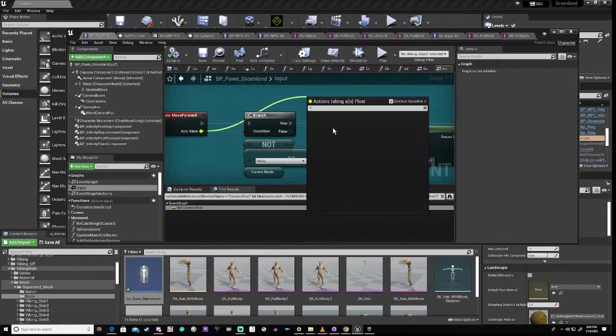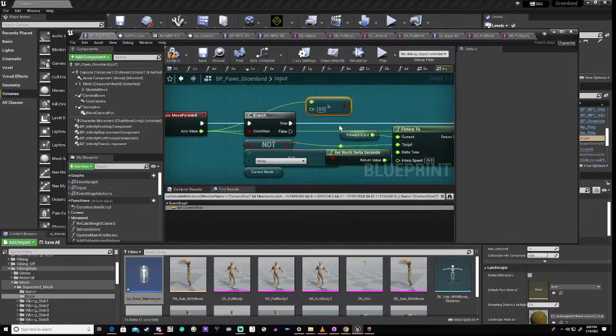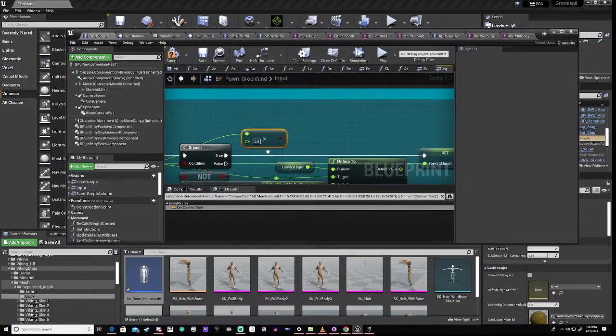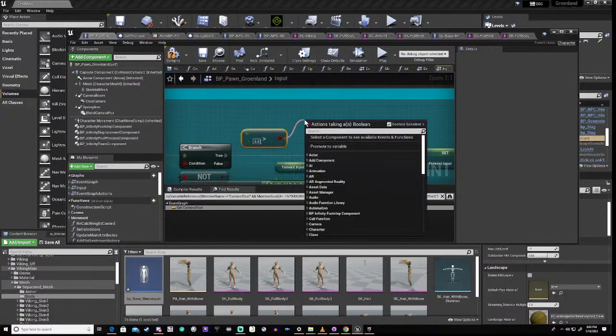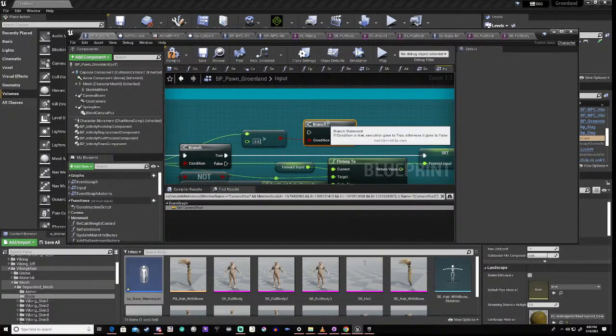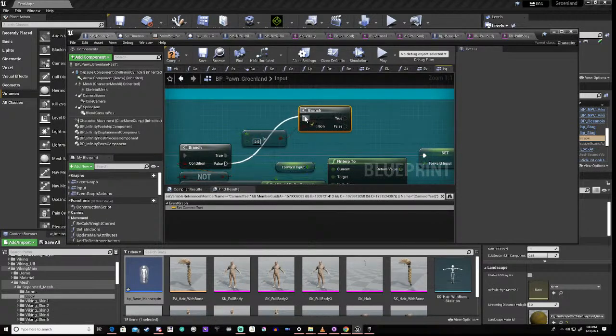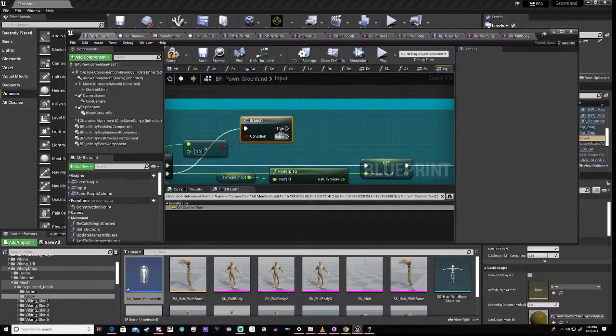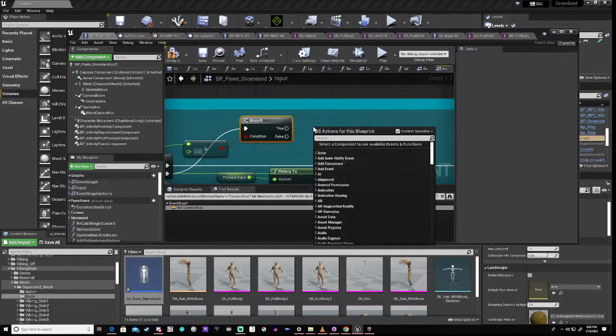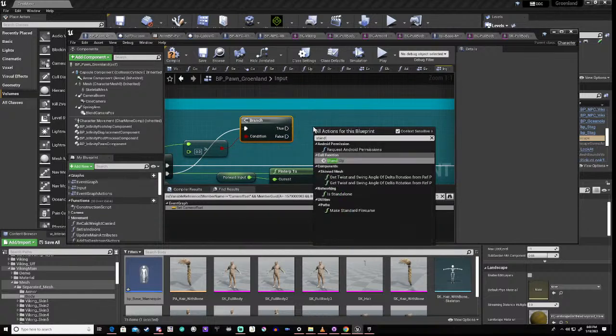We're going to do if this is greater than 0, then we branch, okay, and if that is true, we stand up.